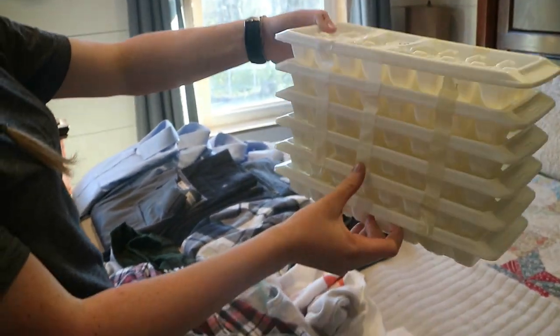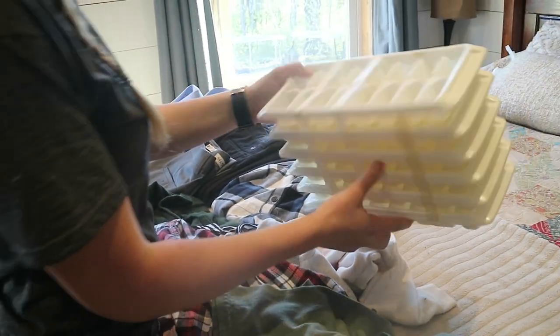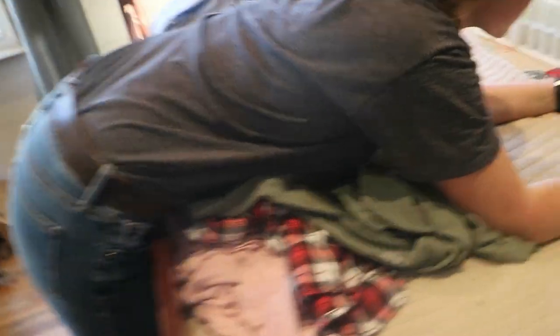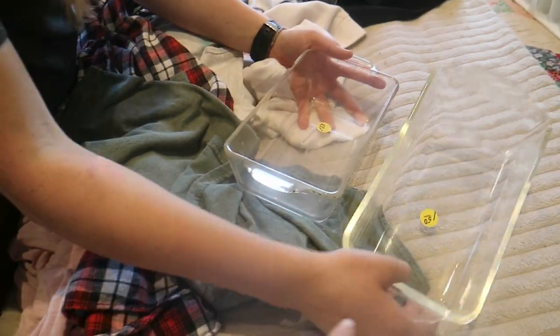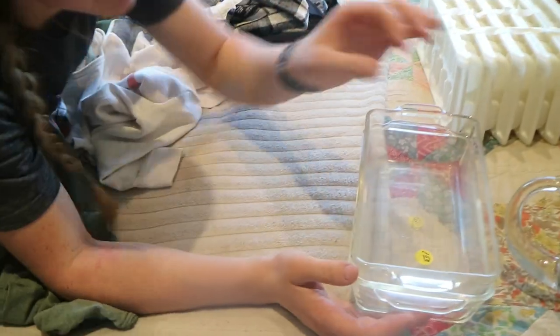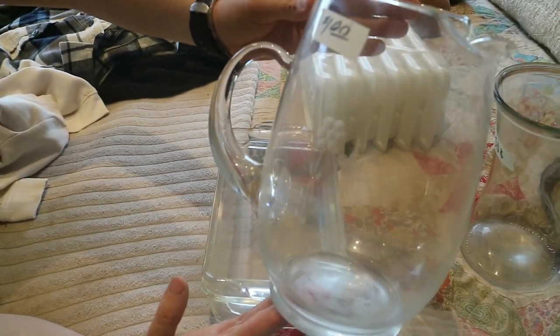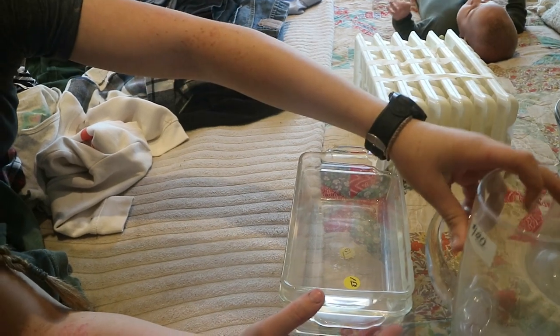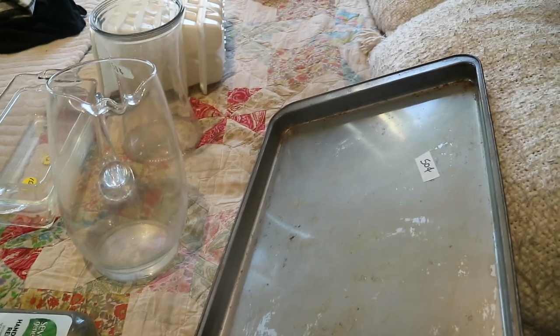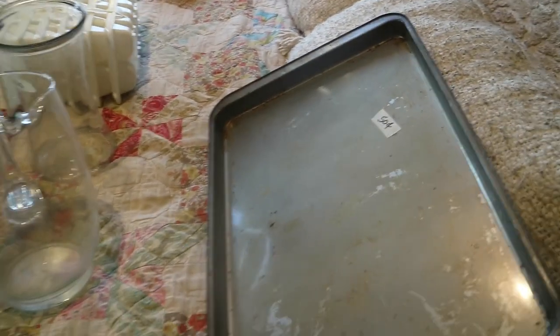Silas found me a six-pack of ice cube trays for 50 cents that stack nicely — our current ones are all different sizes and don't stack well. We also got a few other kitchen items: some more loaf pans, which will bring us to four. Four loaves of bread all the time — that was a dollar fifty. And then we got this glass pitcher; ours broke and I really loved mine. Also another vase for our collection, and an old baking tray — we're going to start collecting old trays for butchering on the farm.